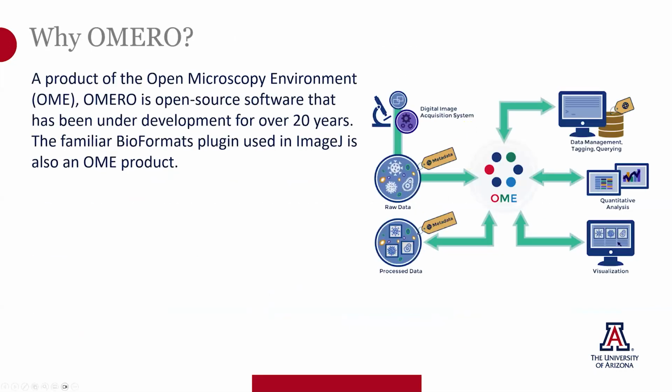So why Omero? Well, it's been under development for about 20 years, so there's been a lot of thought and a lot of work put into how to work with image data. It uses the Bio-Formats plugin that's often part of ImageJ, which comes from the same group, and it allows us to open over 160 different file formats.